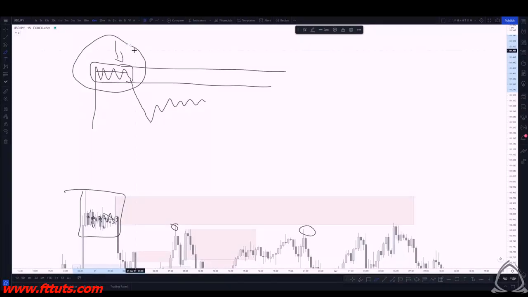Institutions are generally speaking unable to position themselves fully in one go because their order sizes are just simply too big. This is basically why we see this large drop. And what they're hoping to do and what they're setting out to do is for price to return back to those price points so that they can then execute the remainder of their position and continue on their overall trend or trade direction that is being facilitated.